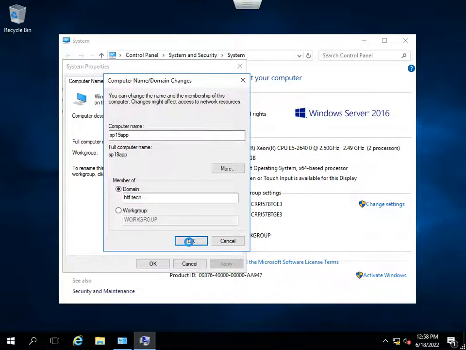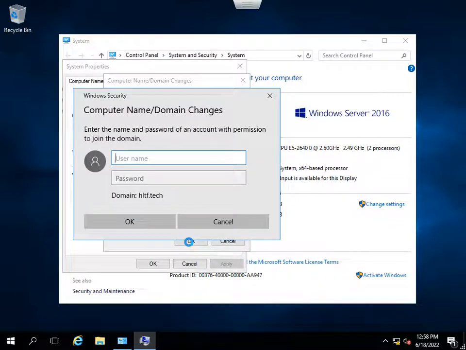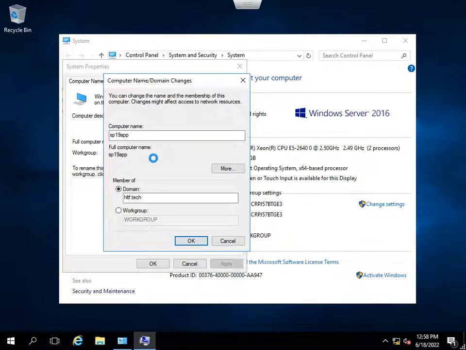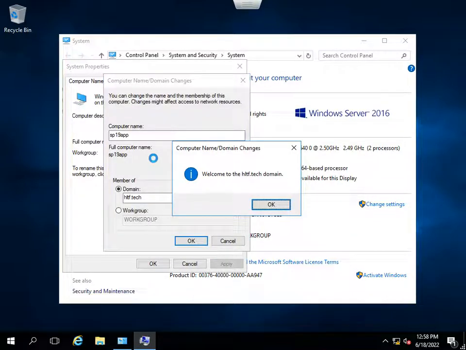OK. On selecting OK, it will communicate with my domain, and it will ask for my admin ID password. My admin ID is the hltf.tech admin. Here is the password of that admin ID, and after communication it will tell me that you have successfully joined the hltf.tech domain.